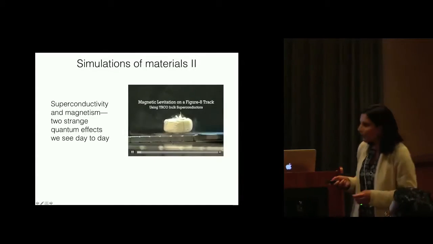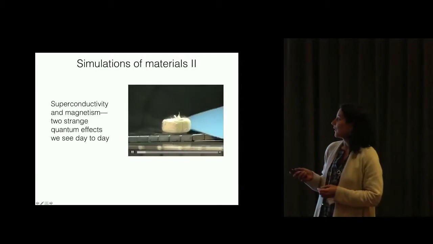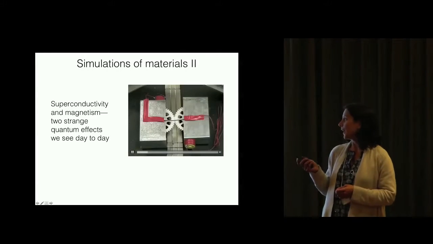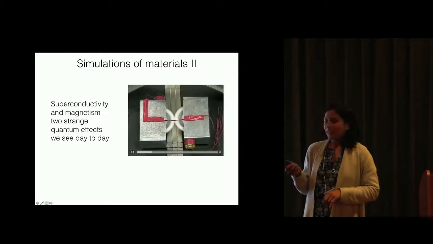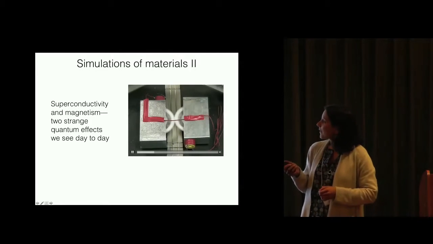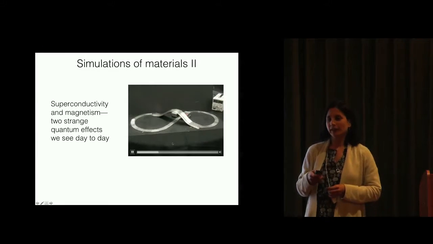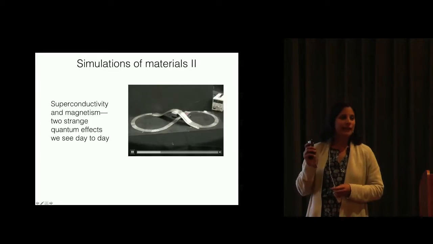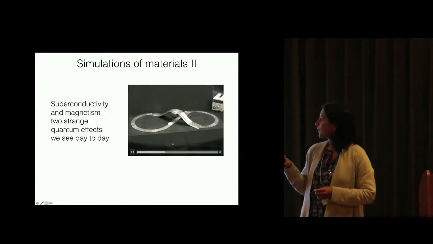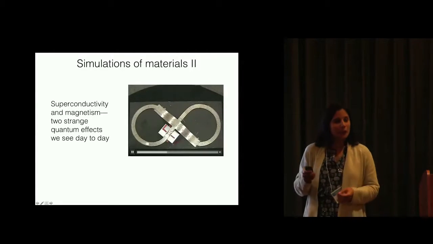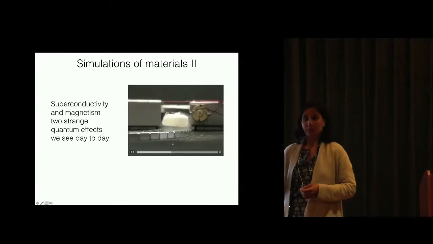Other reasons why we might be interested. There are also a lot of very complicated materials out there. Superconductivity and magnetism are examples of quantum effects that we run across on a day-to-day basis, but our current best quantum mechanical techniques really struggle to even sometimes qualitatively capture the right physics underlying these phenomena. And so there are a lot of reasons why, if we really want to know how to predict maybe the next best high Tc superconductor, we need methods that are actually predictive from the beginning.